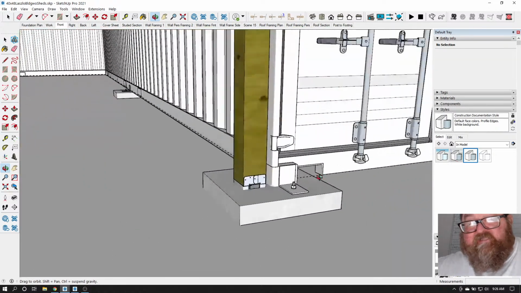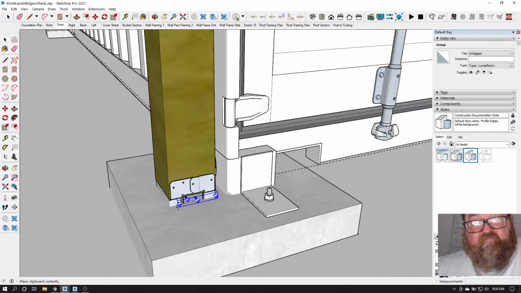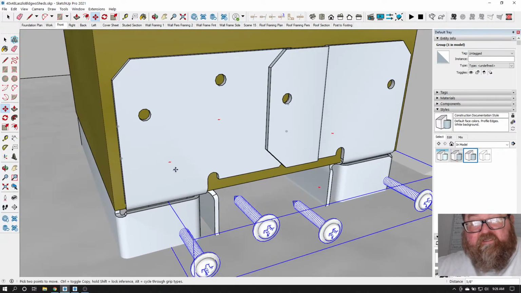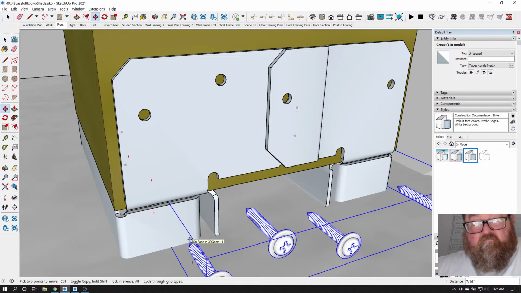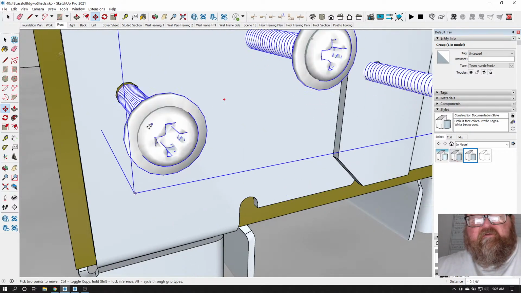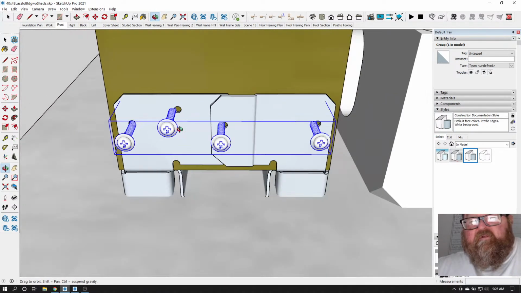Then I'm going to paste this right here. I can't paste it in place because it's not in the same location. And I'm going to show this. Why is that not lining up? That's weird.